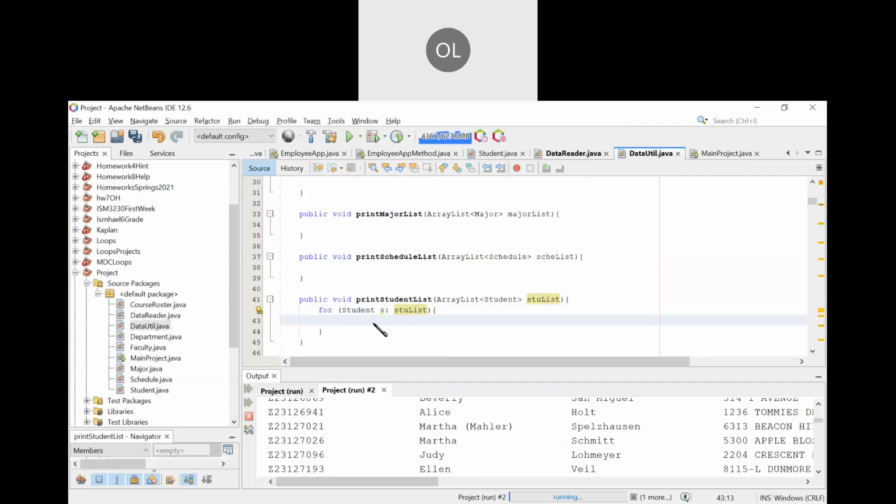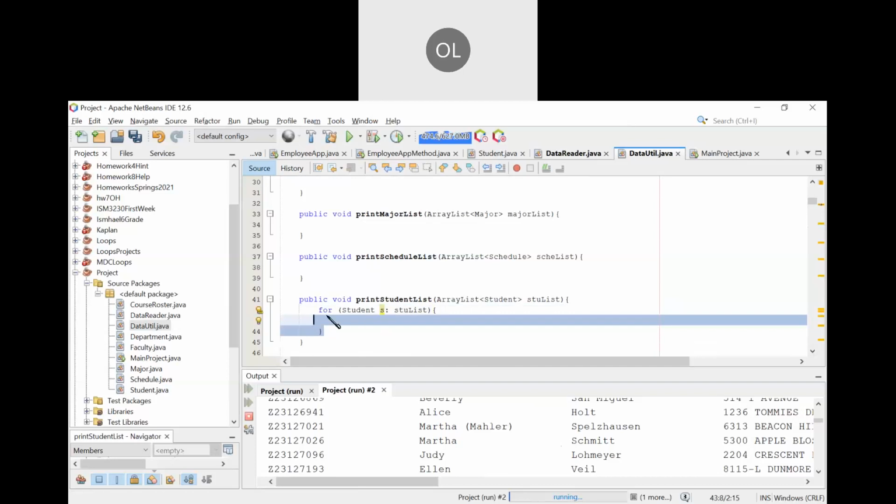This enhanced for loop is special for objects. See the syntax: for each student, you have the class Student, and you're going to use the reference variable s. For each student in this list, you're going to have in the variable s the first student, and you're going to repeat this for loop a lot of times.